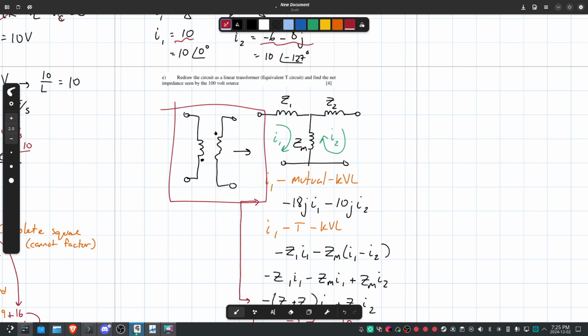Would we lose marks if we put an inductor with negative load? I don't know. I feel like that depends on your TA. Your TA might be picky and take off. I would say most TAs won't care. But a negative reactance is a capacitor. Like, that's what a capacitor is.